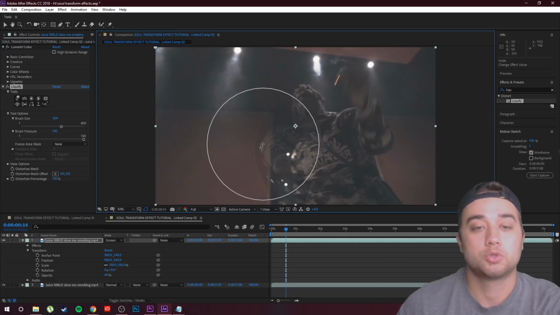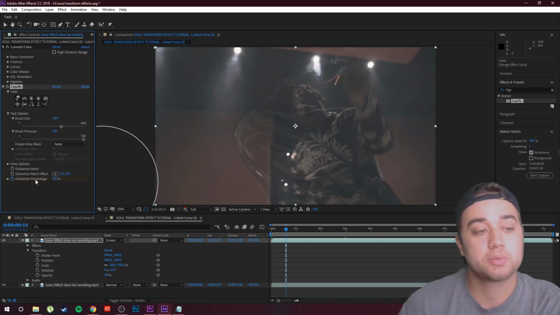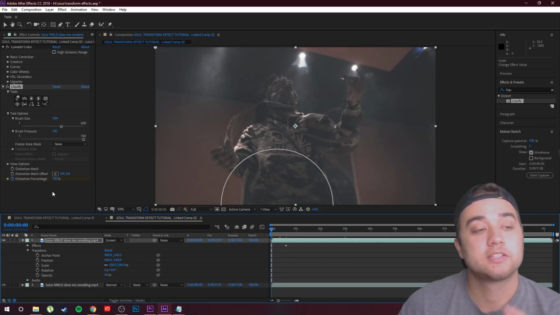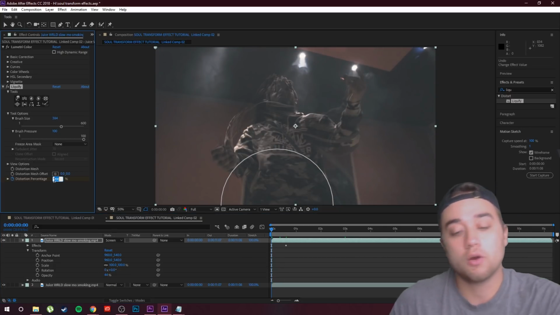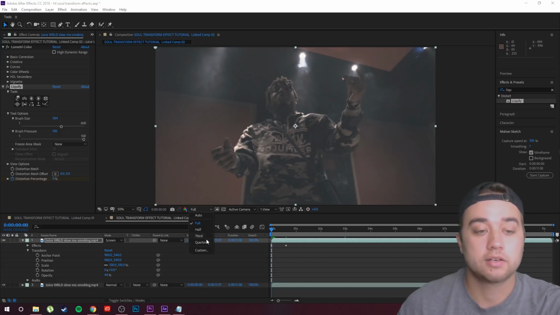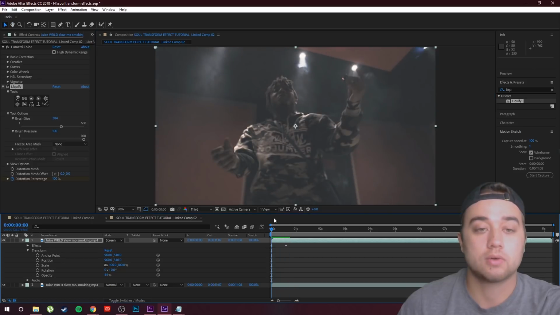We'll drag it out, and then we're going to go ahead and click this keyframe button here where it says distortion percentage 100%. So once you've clicked that, let's go back to the beginning, and then let's make that distortion percentage 0. So since we've made those keyframes, here's the animation we just made. I'll click play, and you're going to see now from that keyframe we made, it looks like the soul is literally dragging out of his body.